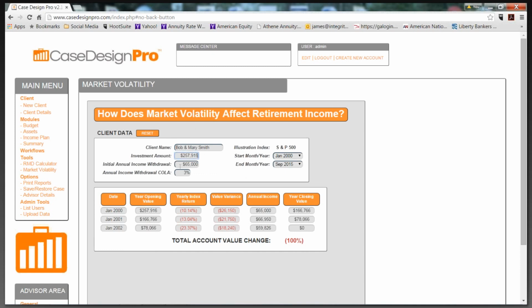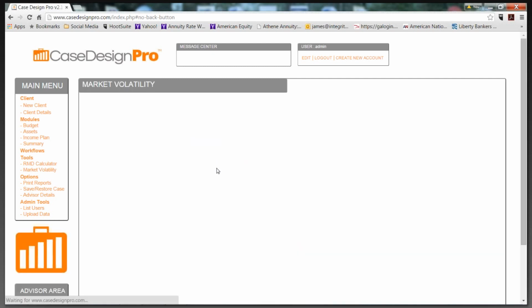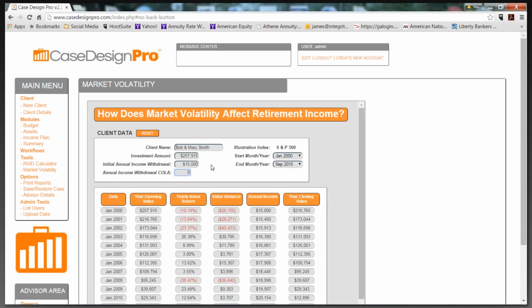And with the annuity, we're giving them $15,000 a year guaranteed for life. We'll take away the COLA because we don't have a cost of living adjustment on the annuity I showed. And what I want to show them is what would that look like if you were taking the same amount of income that I'm giving you with that same amount of premium that you put into it, and you were taking those withdrawals out and you had your money in the market and you're in a product that performed as well as the S&P 500 does, which most money managers trail the benchmark.